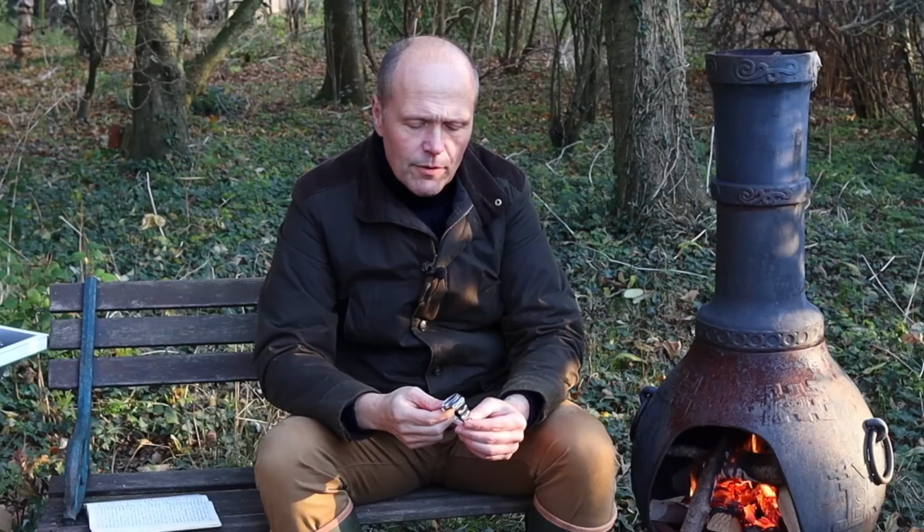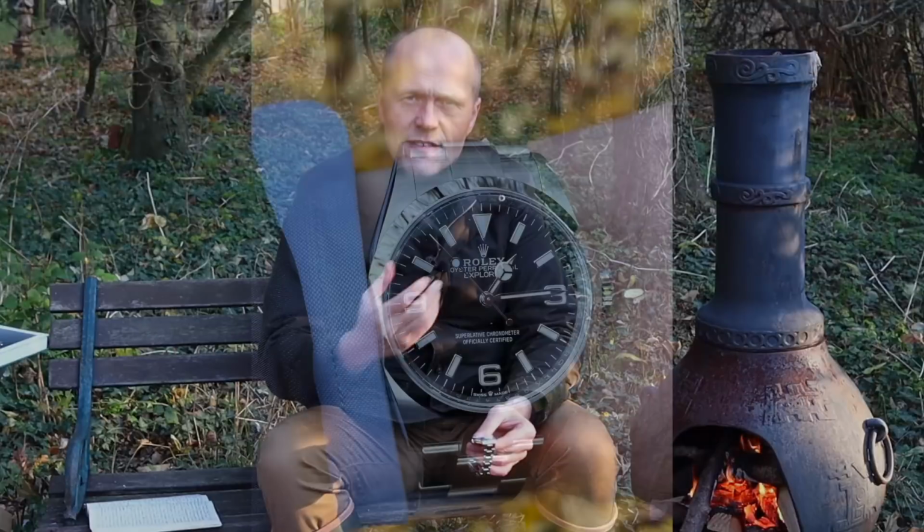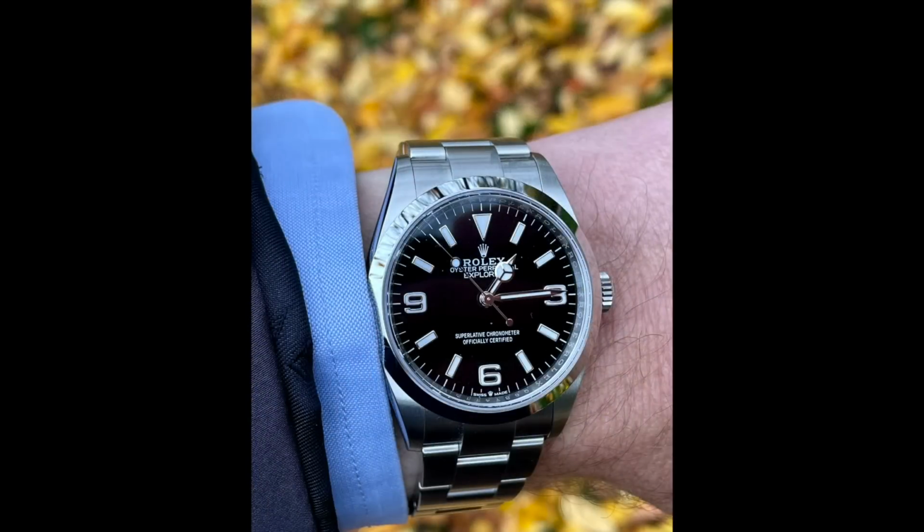Some might say it's a very austere watch. You know, it does the very minimum that you would expect a watch to do. But that is perhaps what attracts me the most. There's no superfluous gadgetry here. There's no bling on this piece. It is as simple as a watch that you would hope to find. And because of that, it is classically elegant. I know myself as a sort of stylish man, I am often drawn to simplicity.